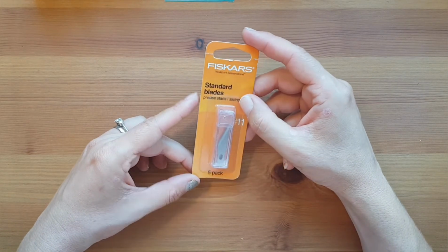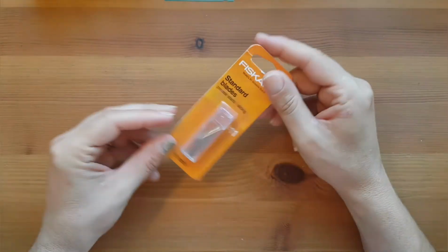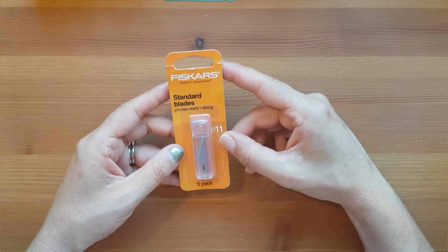Here is another replacement. I don't know if I've bought these before or if I have any, but I couldn't find any and I need some more.